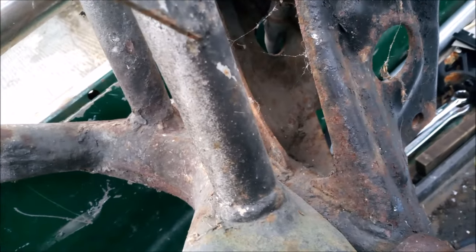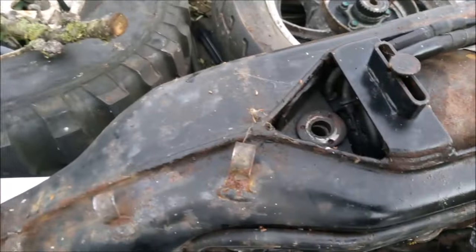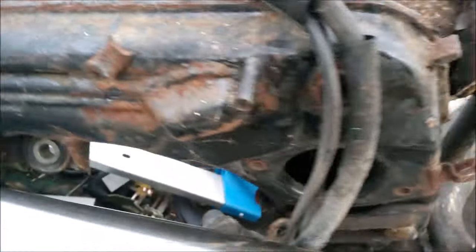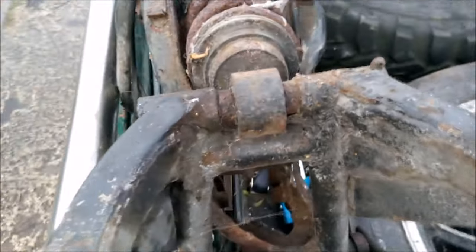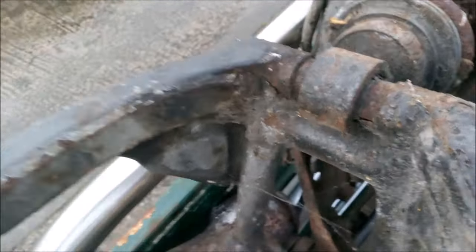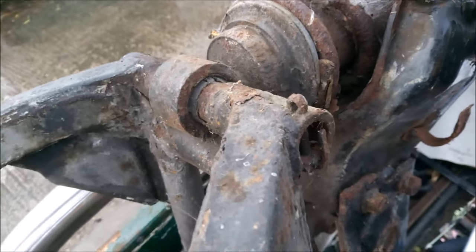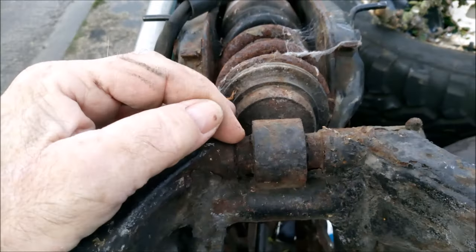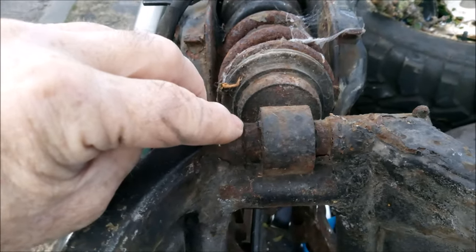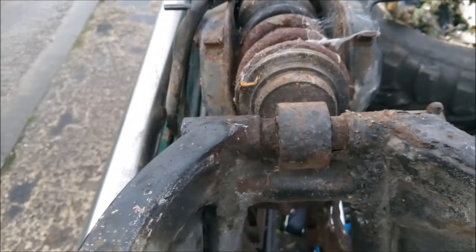So it looks like we're going to have to do a bit of hacksaw work. Also, luckily that one came out easily enough. They're not too bad, but then we've got the fun of getting this one out. All it is, literally, is a pin pushed through. I don't think it's tapered. They just pushed it through in the factory and put a split pin on it. So normally you get in there with a hacksaw and just cut, time and patience, down each side. And that'll get that one out.